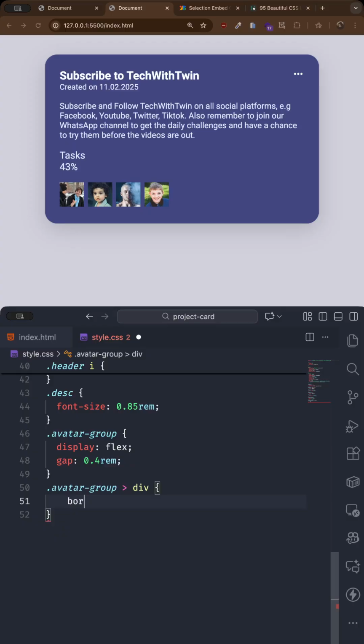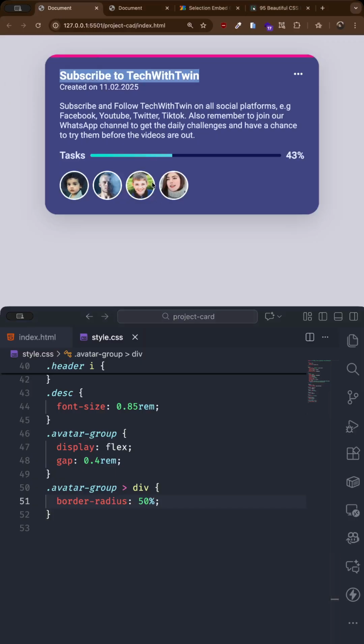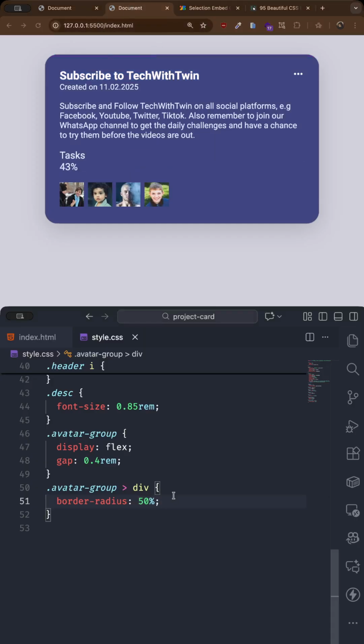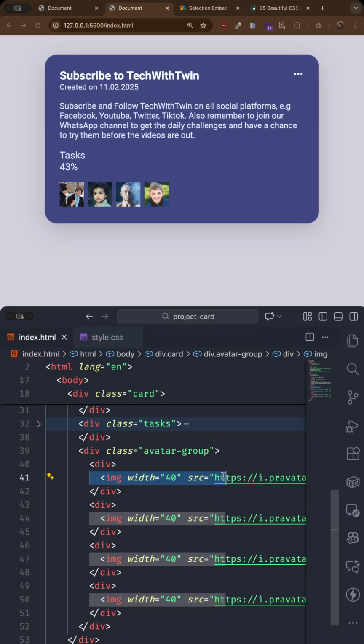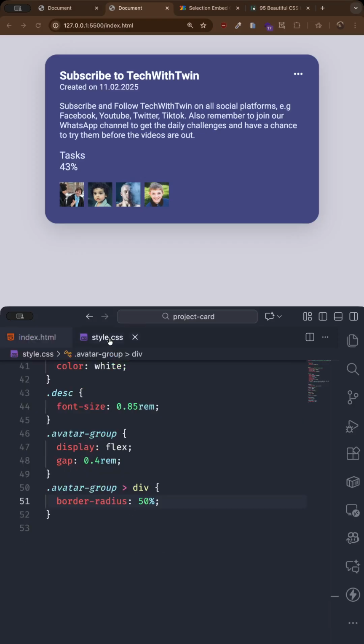And then on the direct children div, we can give it a border radius of 50%. So remember, we are trying to get this layout. So the border radius has to be 50%. But now something you might realize is that we added 50%, but nothing changed. Why? Because the image is overflowing this container. So on the container, we can do overflow hidden. You can see the overflow now. When you say overflow hidden, it's like masking out all the other parts that are away, they are gone. So overflow hidden prevents item overflow.